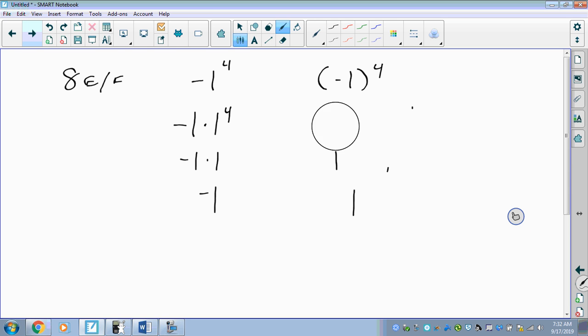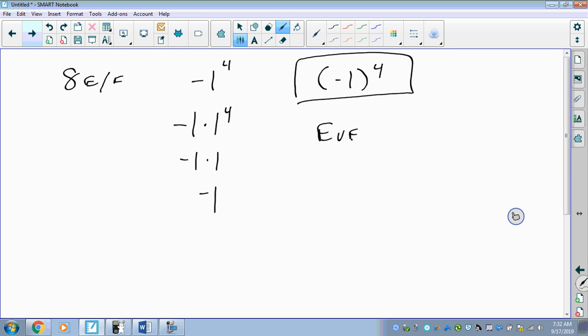Just a note over here, if you have a number raised to the next one here, if it's even, your answer will be positive. If it's odd, your answer will be negative. And that's just got to do with a negative times a negative times a negative. Well, this will be a positive, and you'll always get a negative, right? So that's for kind of all odd numbers here, right?